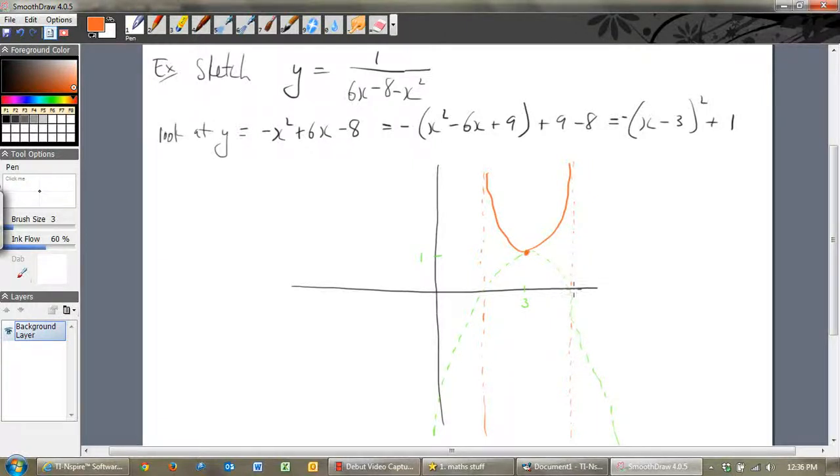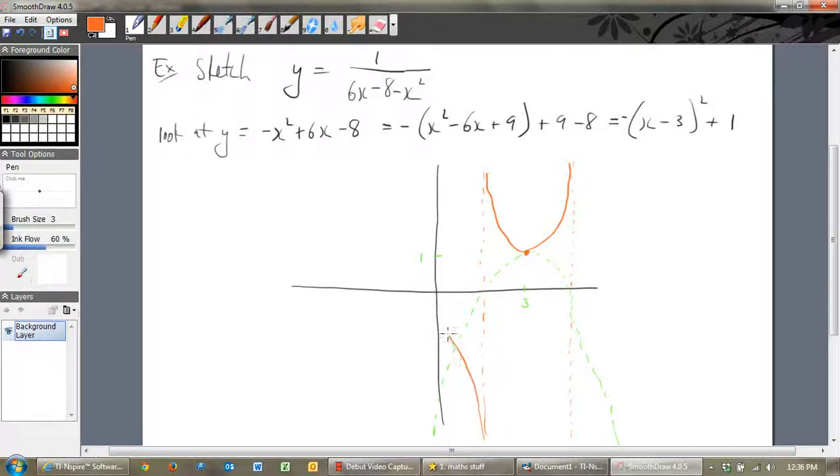At this point right here, it's a very, very small but negative number. Actually, I'll do it over here because I did it a bit messy there. Here, it's a very, very small negative number. So what's 1 divided by a very, very small negative number? It's a very, very large negative number. So in actual fact, it's going to be out here somewhere, down here. It's going to be very, very large. As this gets bigger and bigger and bigger, what's going to happen to this? It's going to get smaller and smaller and smaller. So as this goes to infinity, it becomes a massive negative number. This will become a very small negative number.